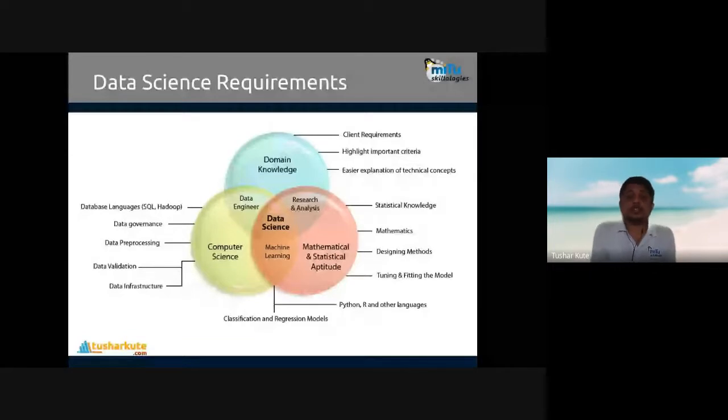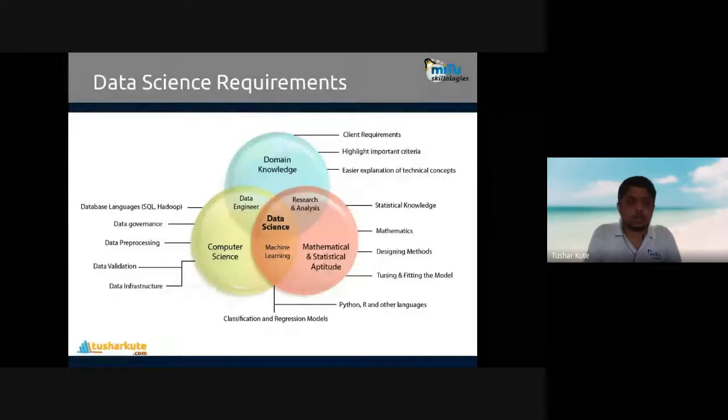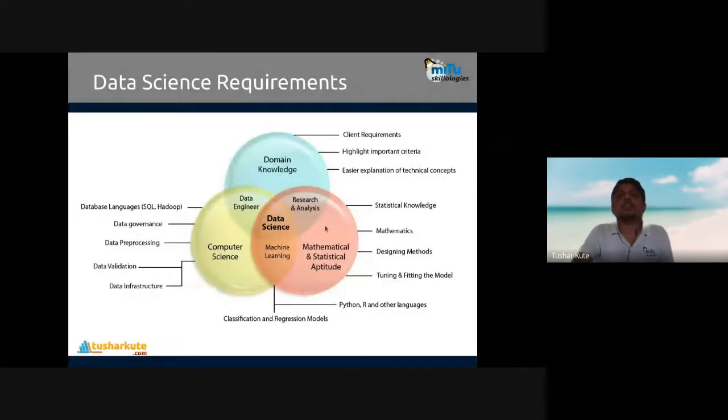So these are the basic requirements for a data science project. We need to understand that it's not like someone has given me a data set and you will work directly on that. But see, domain knowledge, your mathematical aptitude, and your computer science knowledge, that's what we require. The combination of all will give us data science here. Along with that, you can see machine learning is mentioned over here. Machine learning is the brain of data science application development, because whatever task or operation you have to do is controlled by the machine learning algorithms used in data science. We'll talk about that, and then we will see how different machine learning techniques can be applied in data science development here. So these are the common requirements of it.